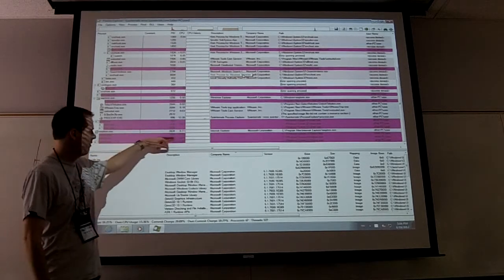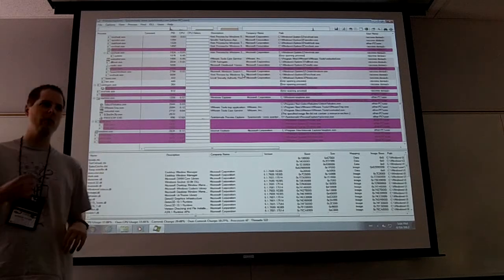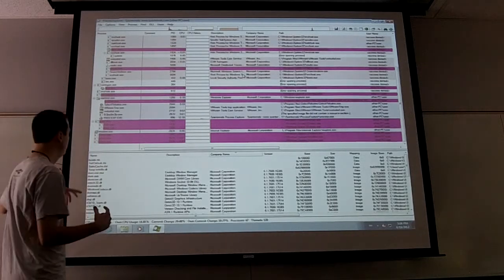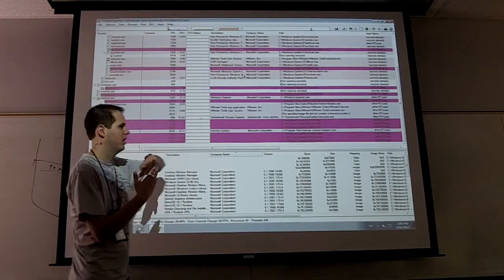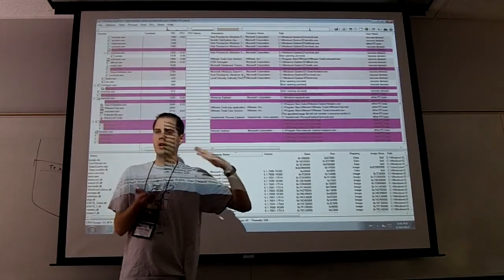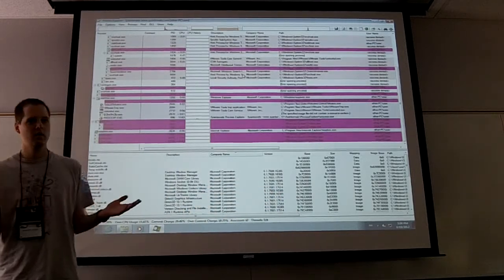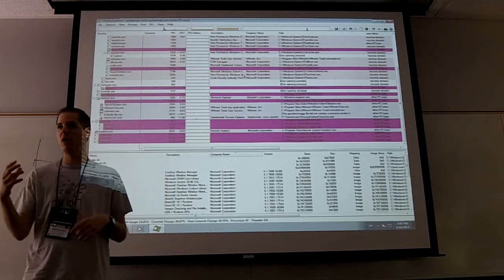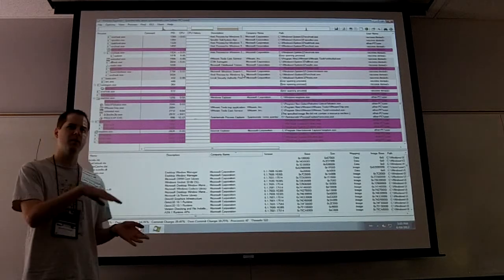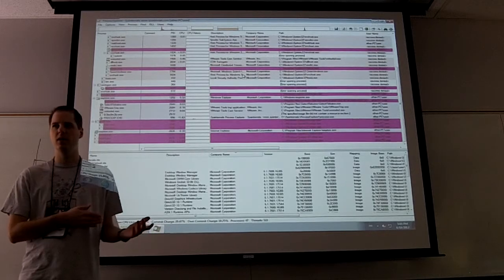The purple processes are processes that Process Explorer thinks are packed. The way it tells if they're packed or not is it looks at the executable header that's running in memory, the PE header running in memory, and compares it to the executable on disk. If there's a mismatch at all, then it says, well, the executable that's running in memory doesn't really match what's on disk, so it was changed in some way, so it's probably a packer.